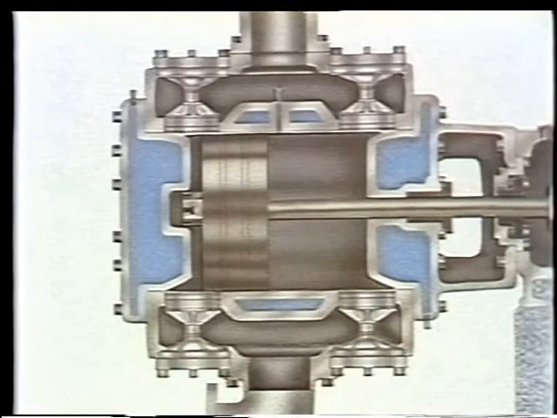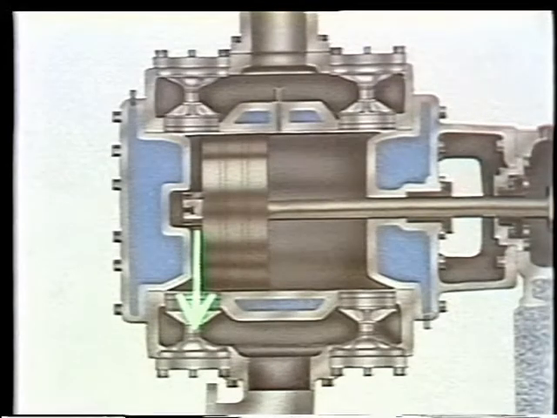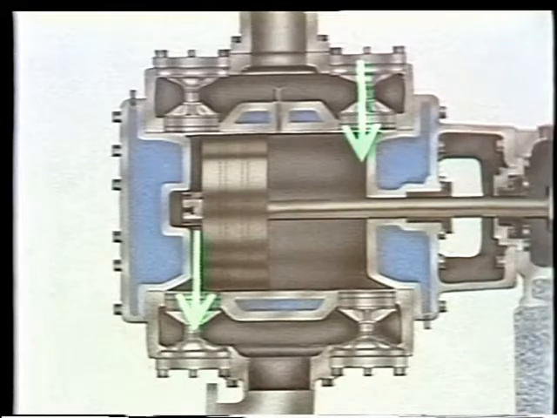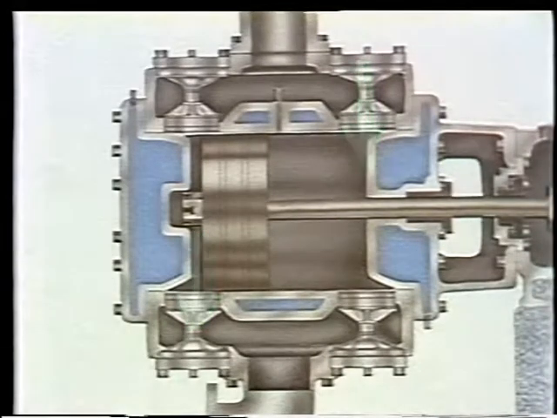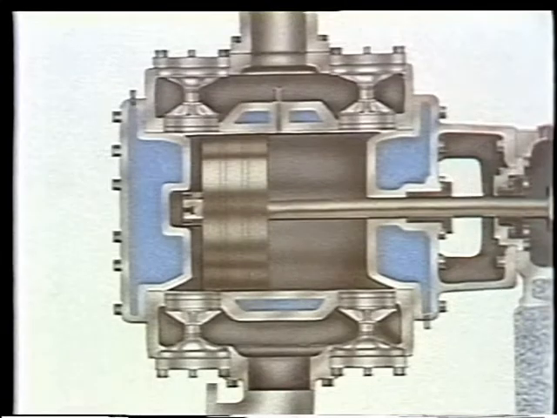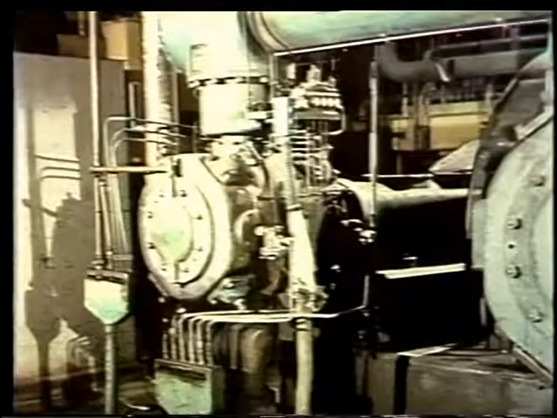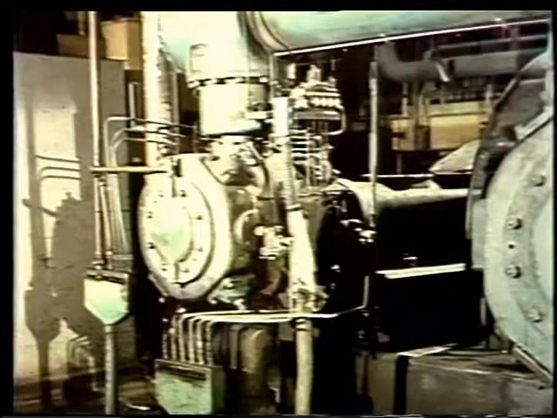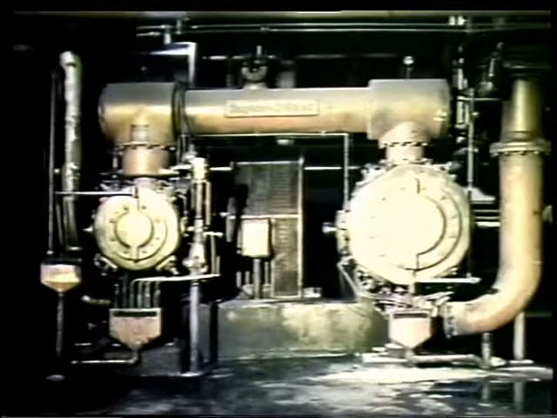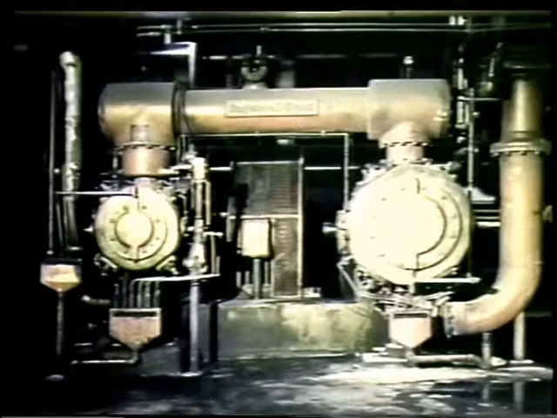When the piston moves to the left, it compresses the air it just drew in on the left side and draws air into the right side. This way, the compressor is drawing air in and compressing air on each stroke of the piston. We can see that the cylinders are both horizontal to the ground, so the compressor is called horizontal. In this compressor, we use two cylinders to compress air.